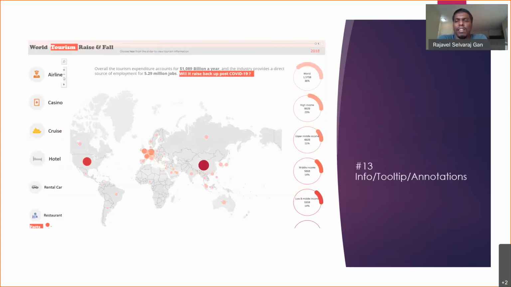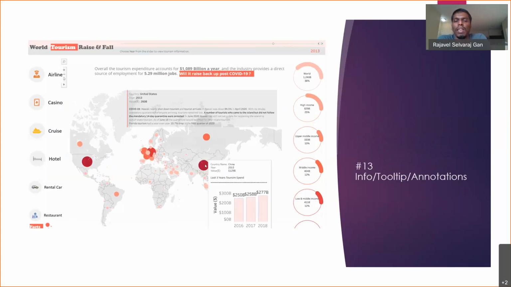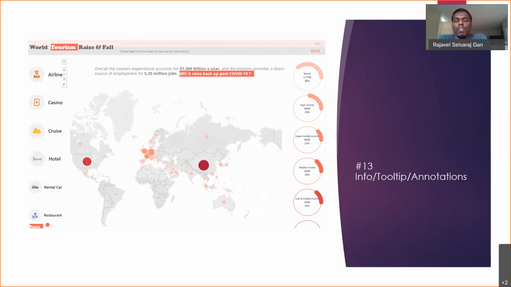The next thing is the info window, tooltips, or annotation. You have to keep them in mind because they add value. You can see here, I have put annotation of each of the countries as they go through different years, highlighting the value of that particular country and how COVID-19 impacted those countries with respect to tourism. And in the tooltip, if you see here, I have a visualization on top of the tooltip, which is additional interactivity, and you're also reducing the visualization on the whole screen, rather popping up one for a specific country in the tooltip. So that's the thing you have to keep in mind.